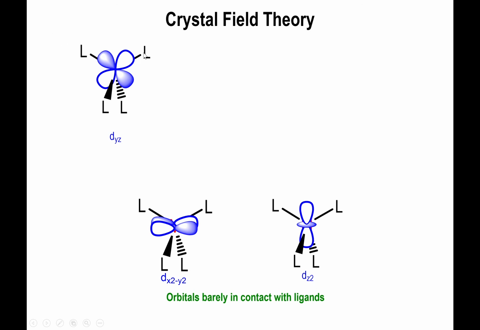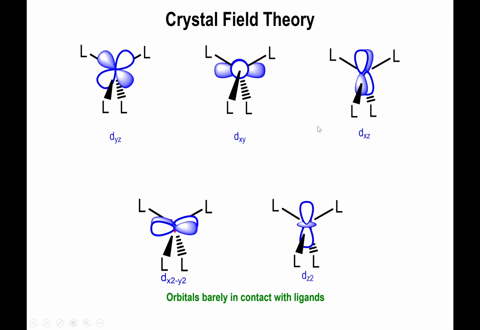We see how the ligands here have a direct contact with some of the lobes of that orbital. Same thing can be said for the dxy orbital. You have direct interactions between the front and back ligands in regards to the lobes of this orbital. And when you look at the dxz orbital, the same thing happens with the front and back ligands. So you have some direct contact with those orbitals. It's not with all 4 of the lobes of the orbital, but there is some contact, making these 3 interactions worse in energy than the interactions with the dx square minus y square and the dz square orbitals.